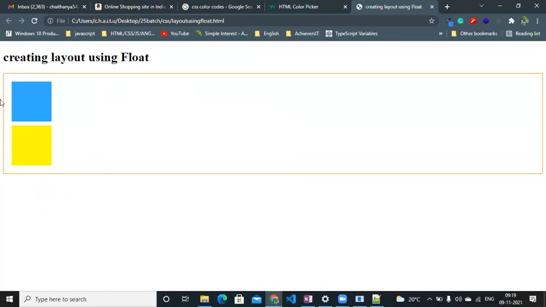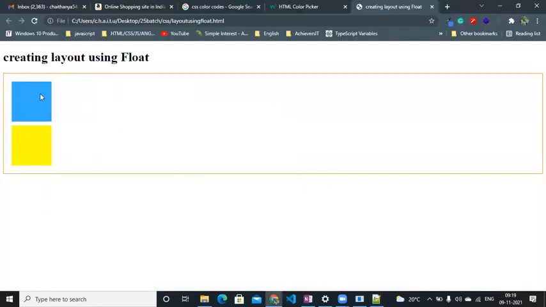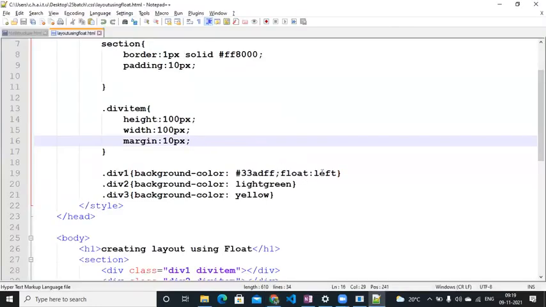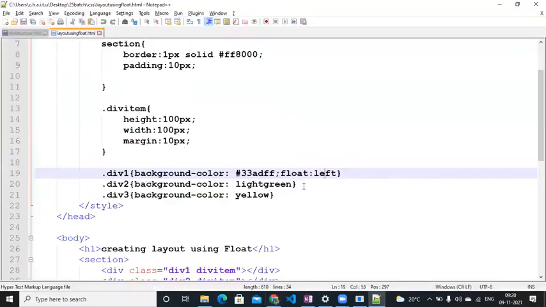It is happening, it is here, but it is behind blue. For which element have we applied float? For the first div, div one. The div one is where it was, but we cannot see the second div.